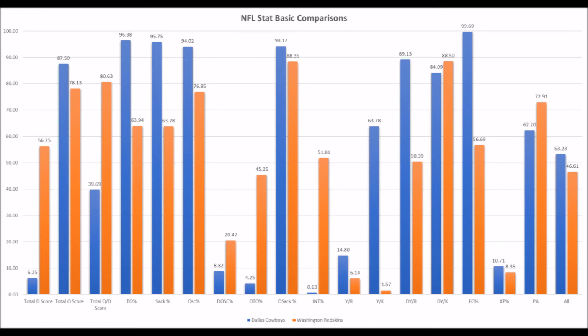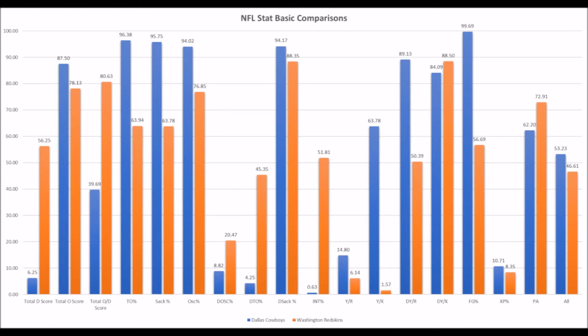Then, of course, you look at offensive score percentage. The Cowboys are much better in that respect as well than the Redskins. The Redskins' offense has just not been the same this year, and a lot of that has to do with the lack of talent, the talent that left. But the bottom line is that the Cowboys are just able to put points on the board more often than the Redskins, which gives them a clear advantage in this game.